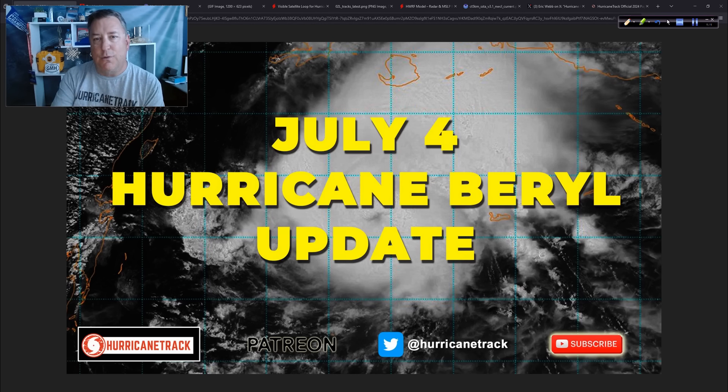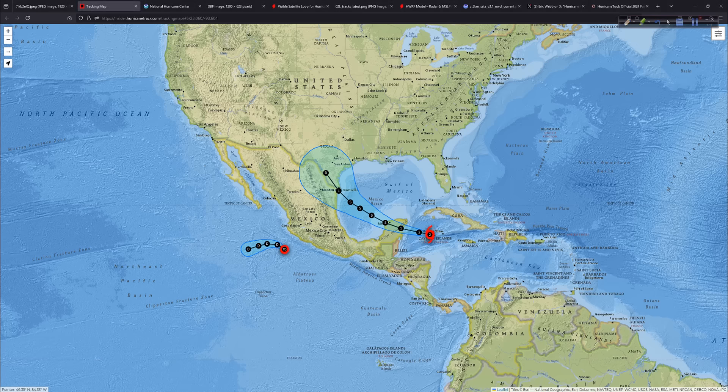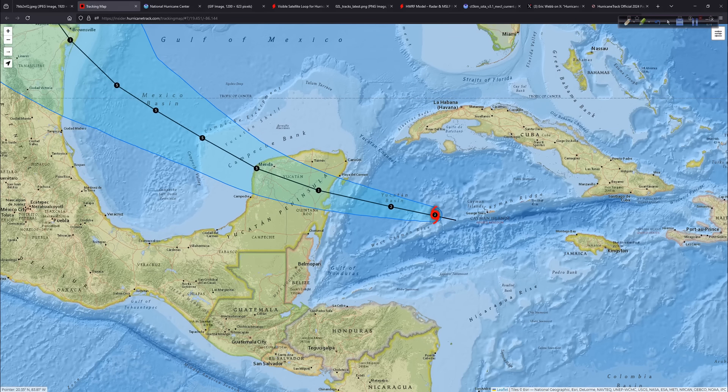I'll try to at least guide you in the direction of what to look for yourselves after you're done watching my face today. Let's see what we've got. We'll start with, look at this, off of our interactive tracking map in the Eastern Pacific — the first tropical depression of the season. It might not make it to named storm intensity. The Atlantic Basin is usually up, and Beryl is proof positive of exactly that. No issues with the first TD in the Pacific, so we'll just scroll in and zoom in to take a look at Beryl.